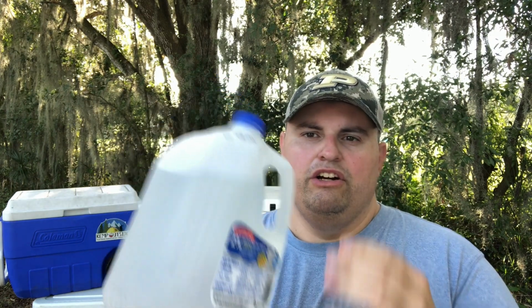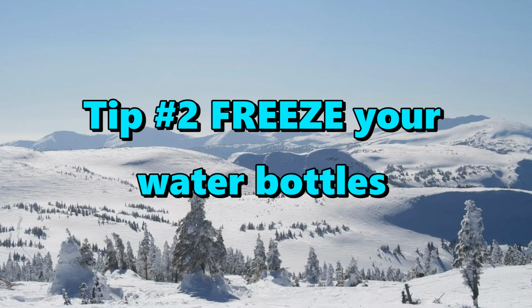My second tip is to freeze your water bottles. So we take a gallon jug of water, we use a milk carton, we fill it up with water, we stick it in the freezer, and we freeze it and put it in our cooler. That's great when you have a packed cooler full of food and you don't have a lot of extra room for ice. Freezing a jug of water can really make your cooler stay cold longer.